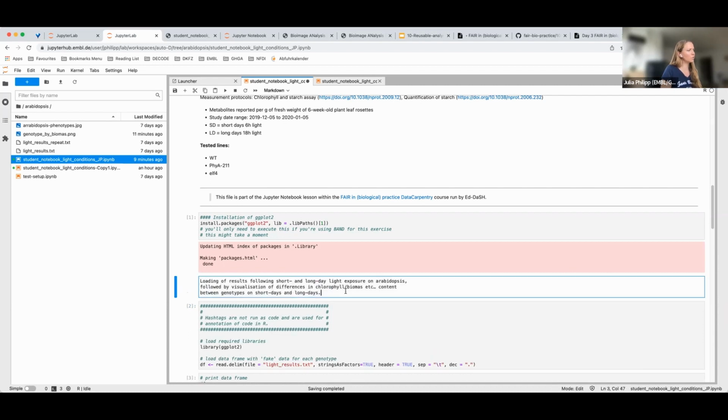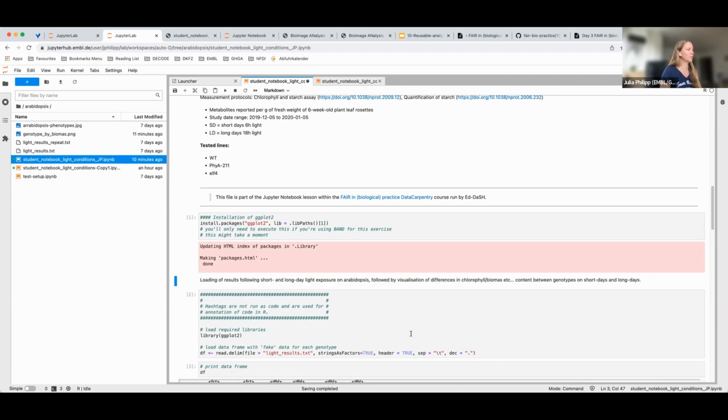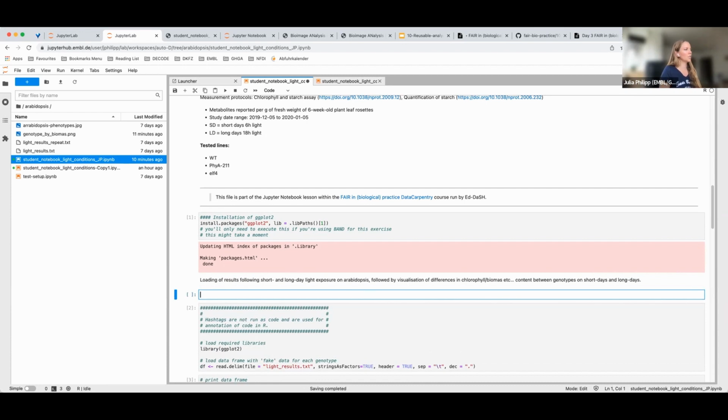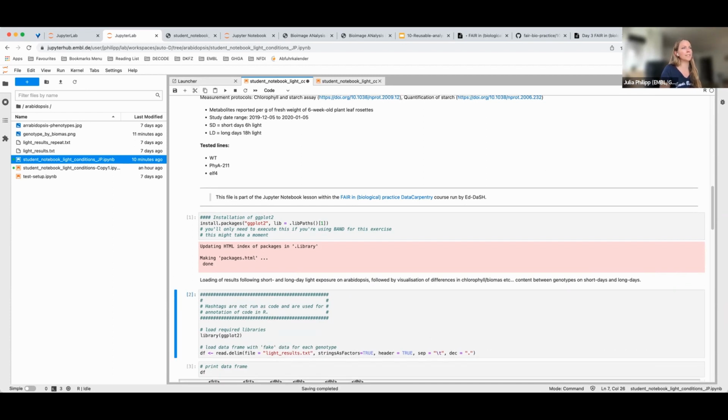There's also keyboard shortcuts for this. You don't have to use this run icon. I use Control and Enter, and that will do the same thing. There's also a keyboard shortcut, I think it's Command and Enter, that will execute that chunk and also add a new chunk, which can be convenient. Okay, so we ran that.